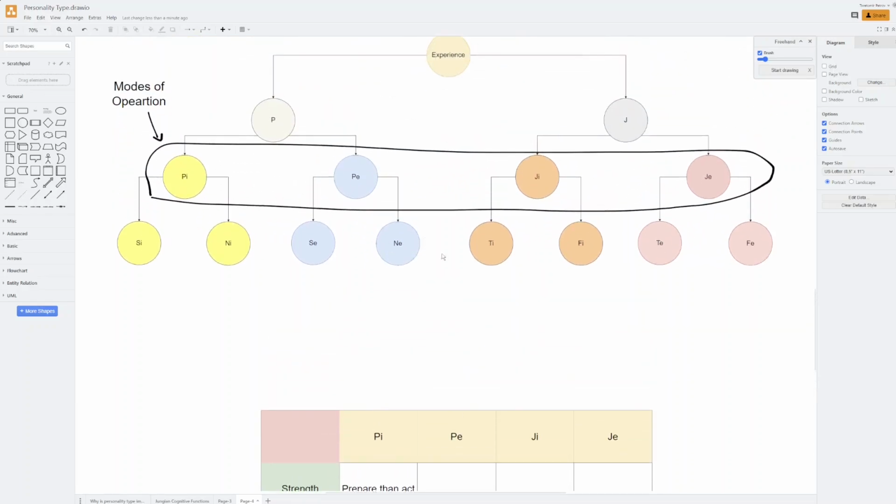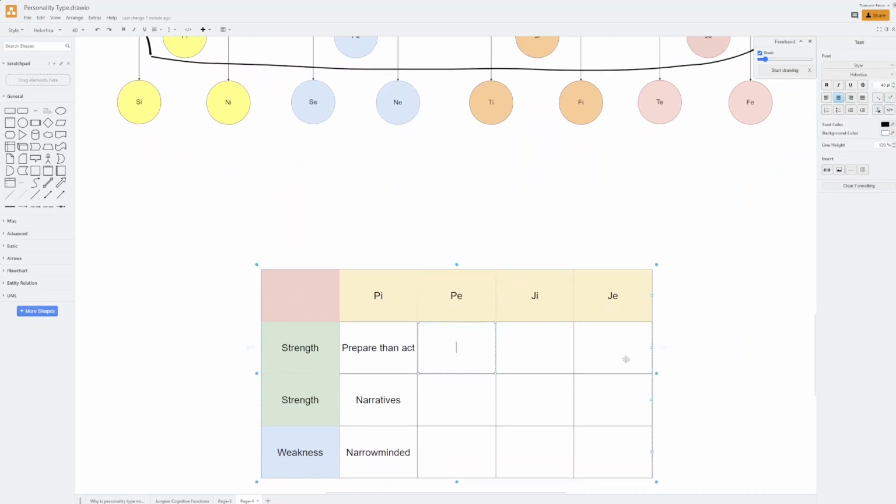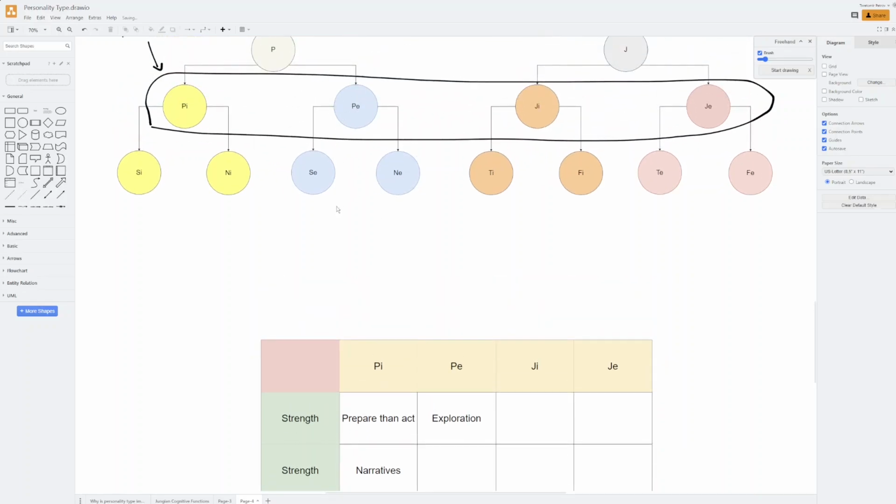Now if we move to extroverted perception, this contains two functions, extroverted sensing and extroverted intuition. And what are the strengths? So the main strength you can say is exploration. So how this appears in both options is for extroverted sensing, usually exploration is associated with some kind of daredevil activities where they go and try things that are risky. So if you look at people who do base jumping or some other kind of motorcycle driving, this kind of high risk things, they might be associated with extroverted sensing.